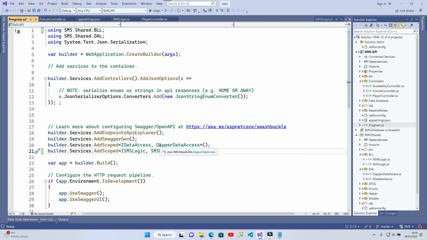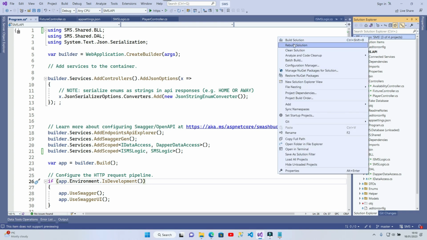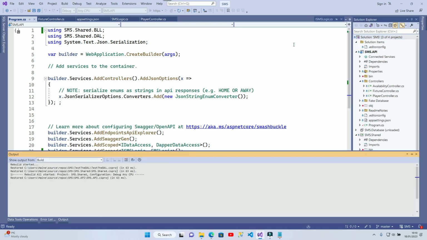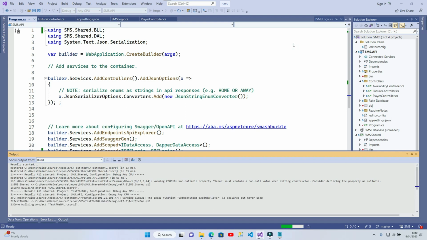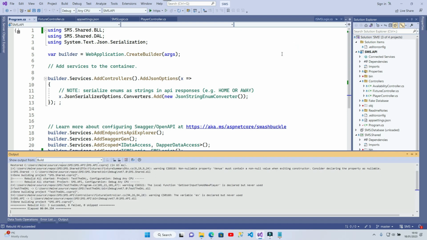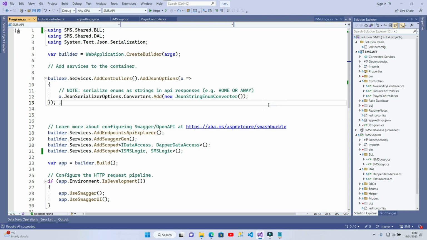Again, like with the Dapper access, there could be lots of different ones that we can swap out depending on different use cases. But that's wired up. So now let's do a quick build just to check things build. That's all good. So now we're in a position that we can go over to our controller.